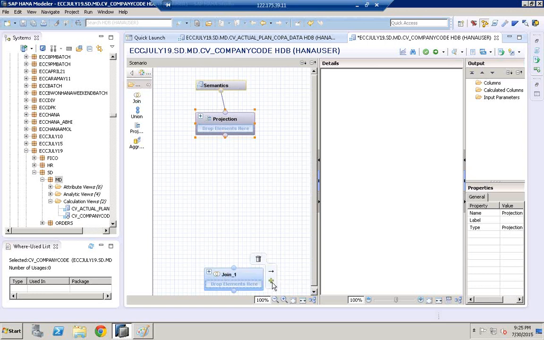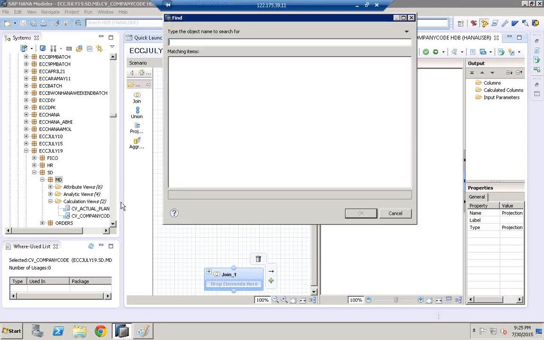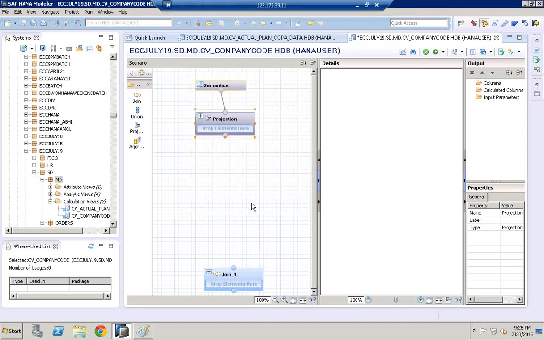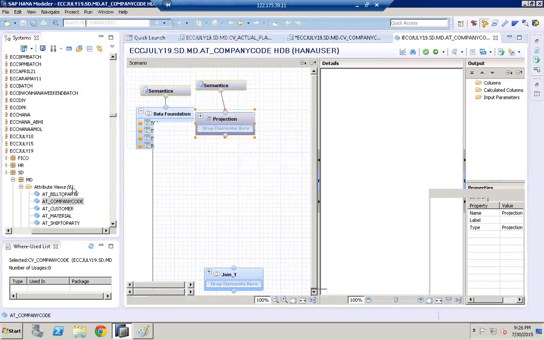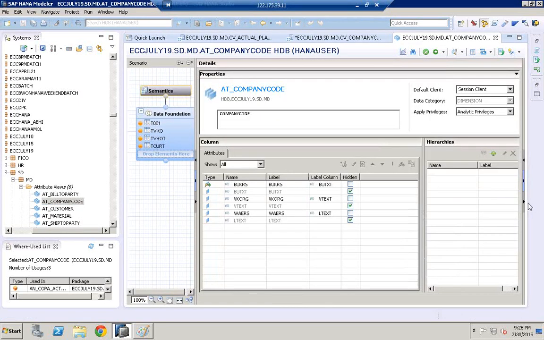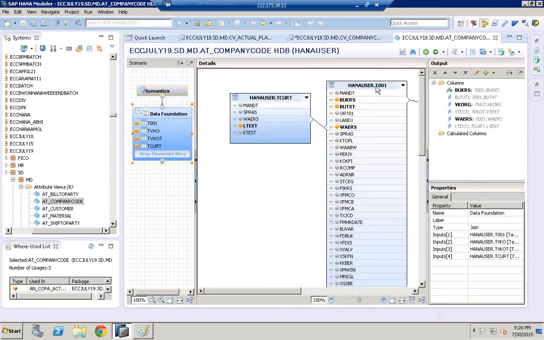At the join, let us click on the plus icon, which is add objects. Let us create the same functionality of company code, how we created it in the attribute view. So let me cancel this. In the attribute view, if you remember, we have created a company code.